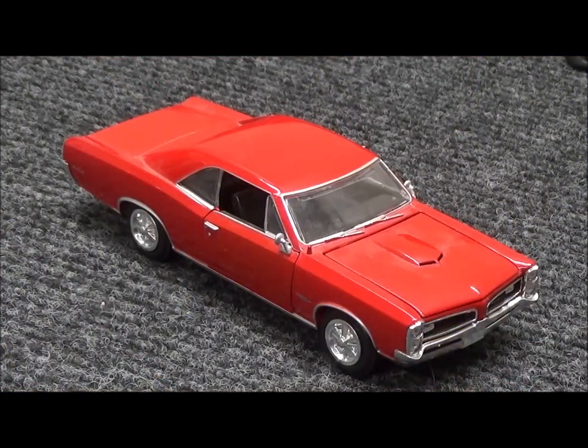It's a 1966 Pontiac GTO, one of my favorites. It's funny to think this guitar was only 4 years old, 5 years old, when these GTO models came off the line. Love that car.